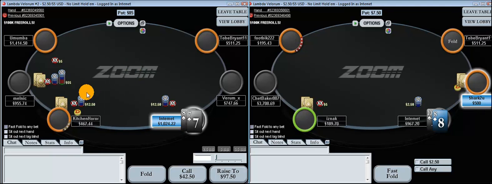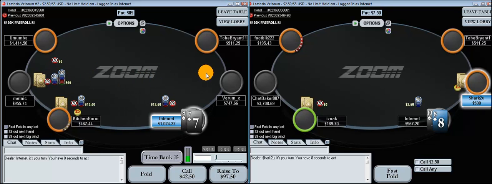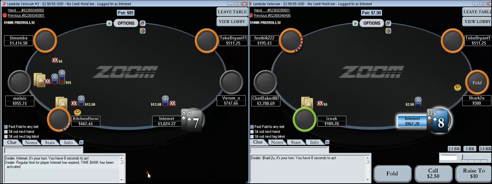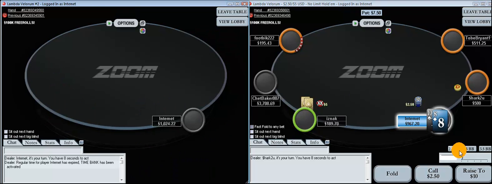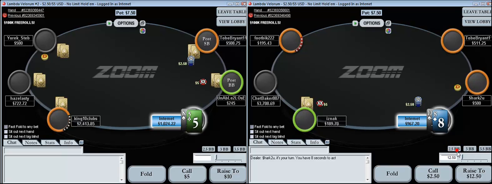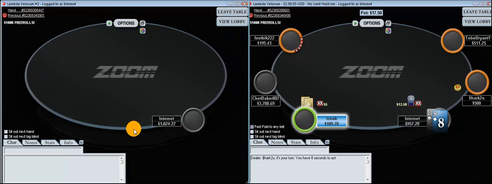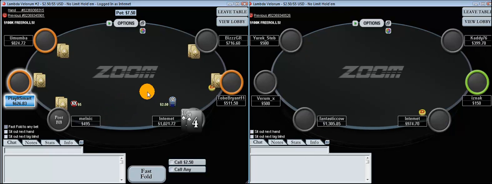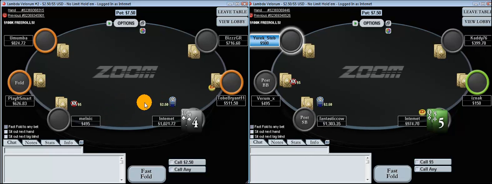I don't like calling big squeezes like this, because it's more than 4 times the initial open. When you risk so much on a squeeze, you're allowed to fold a lot, and he's not winning money on your folds because he's risking so much. But we're deep and we have 8-7 suited, so it's not a bad spot to get involved. If the button wasn't there, I would definitely call. With the button being there, who could back 4-bet.